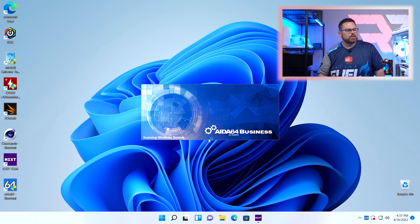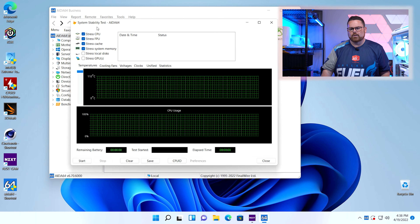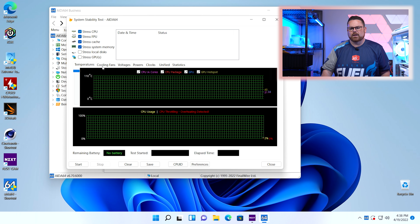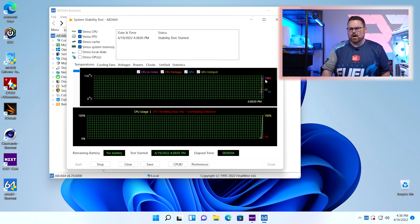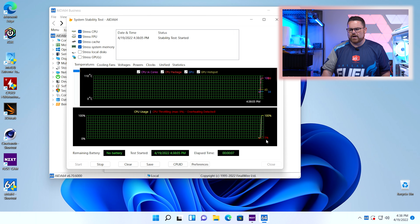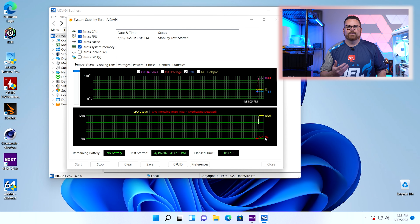This is a 12900KS with an RTX 3090. We're using QL fans, which aren't the best, but we also have a push-pull configuration with Noctua AF12 fans, so we should see temps at least stock in the high 80s to low 90s. Running Aida64 — all I care about is CPU and FPU — things get gnarly pretty quickly. We're at 100 degrees and already seeing 5% thermal throttle, so we know we have a cooling issue right off the bat.